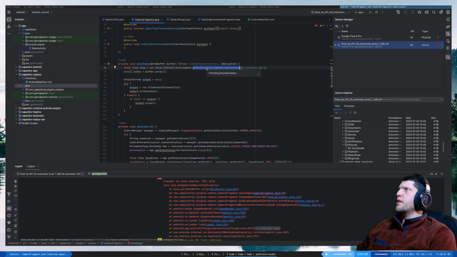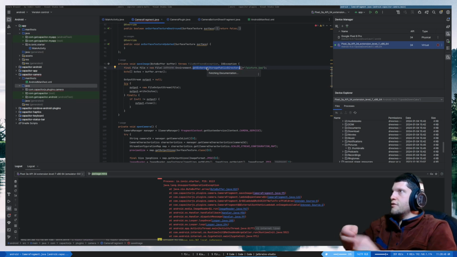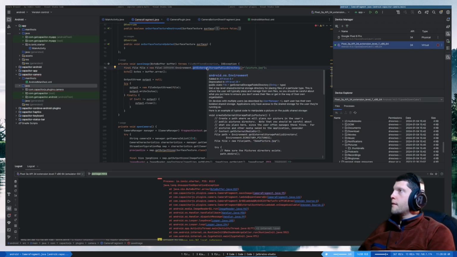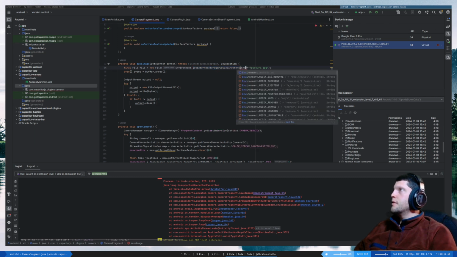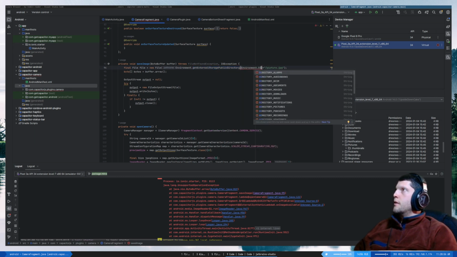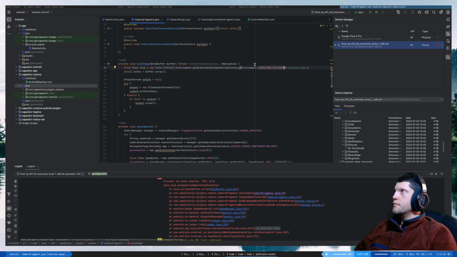I think this is what I want, but I need to look up the way to tell it I want it in the pictures directory. Environment directory pictures. Ha ha ha. This is not the proper way to do it, kids. Sometimes that's how it goes.